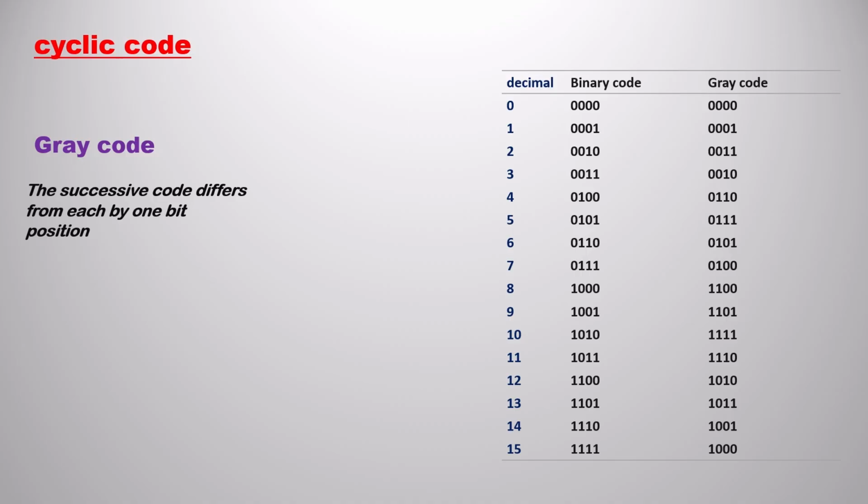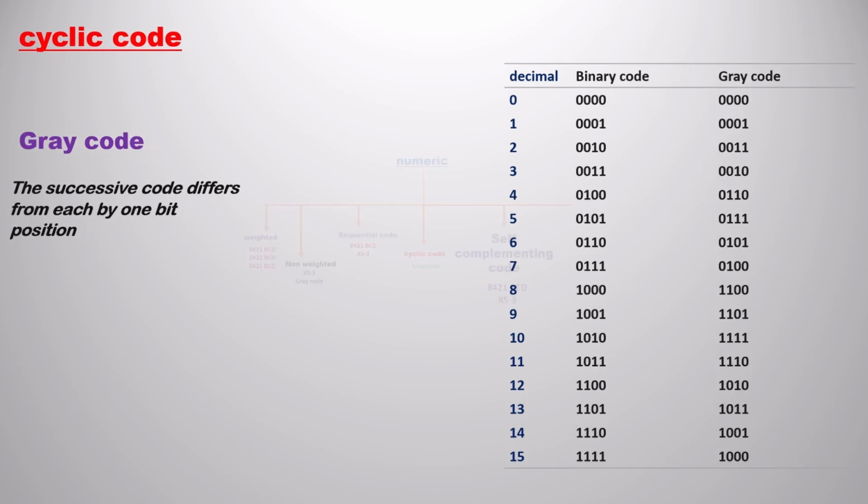So I hope you understood. We are going to change only one position. More than one position we should not change in the gray code. That is the rule of gray code. So you observe clearly, then you will be able to understand the difference between binary code and gray code. So only 1 bit change. That is why gray code is known as 1 bit change.